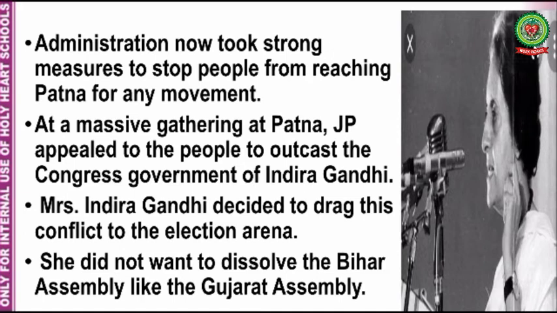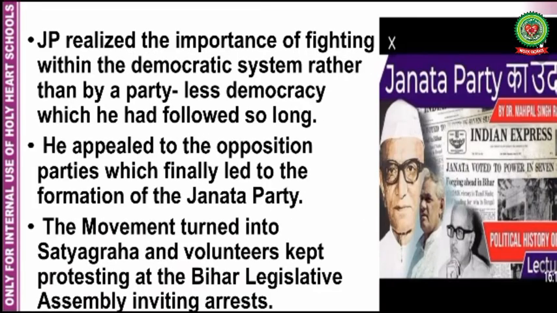She did not want the Bihar Assembly to resign like the Gujarat Legislative Assembly because if they resigned, it would mean the defeat of the Congress party against every political movement. JP realized the importance of fighting within the democratic system rather than by a partyless democracy, which he had followed so long. As Mrs. Indira Gandhi challenged JP Narayan in the next general election, he thought that he would also set up a democratic system rather than just protesting by rallies.